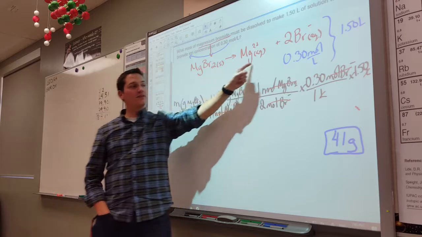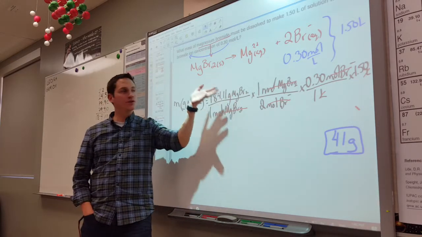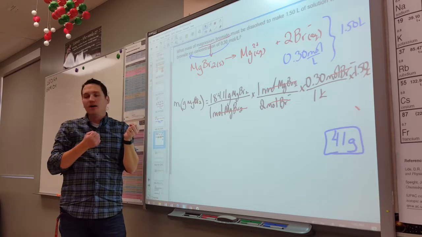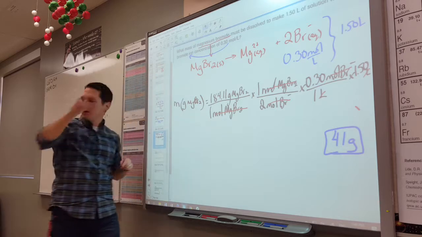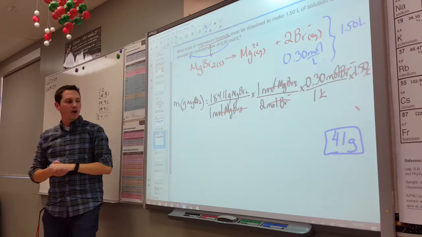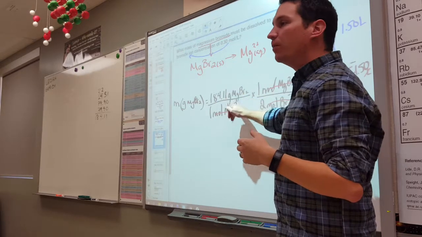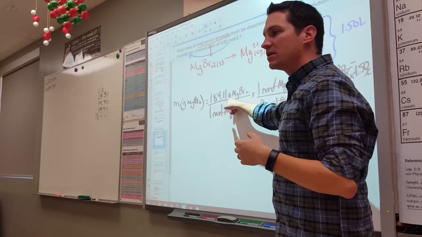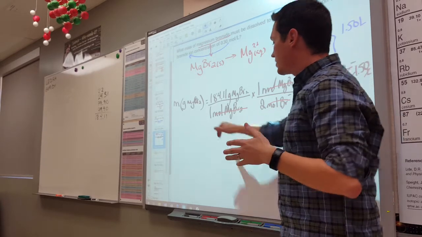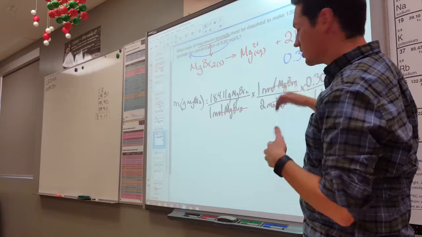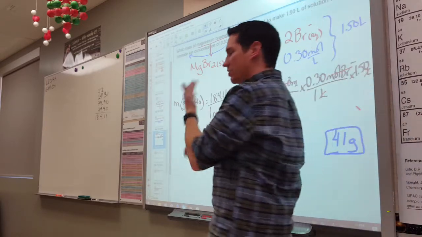But once you have your dissociation equation, there's still lots of stuff that you have to be able to pull out of this thing, right? Your molar ratio, the 2 to 1 or the 1 to 2? What do I have to do? Hopefully everything gets a little bit easier. The more information you put attached to your units, the easier this becomes. Trust me. Does it make sense? Moles of magnesium bromide cancels out with moles of magnesium bromide. Yes, it's telling you exactly what you have to put on the top and what you have to put on the bottom.